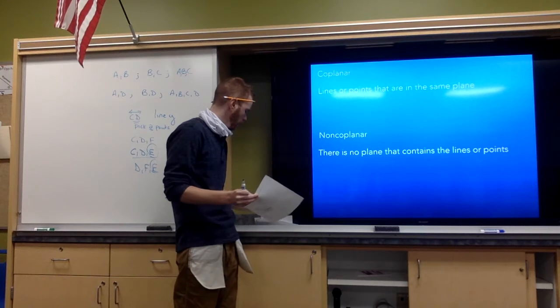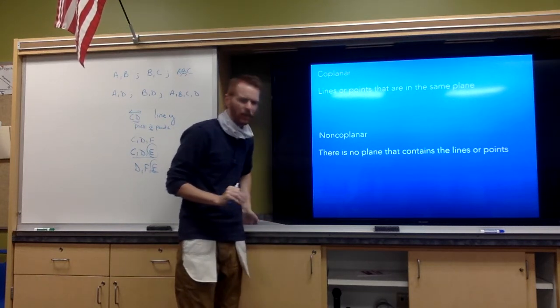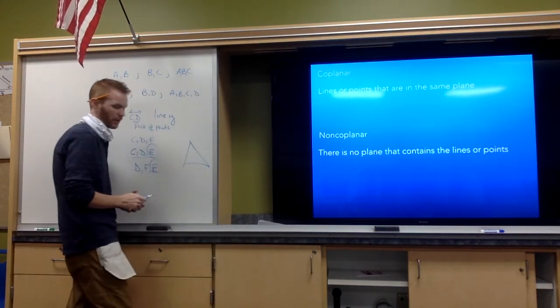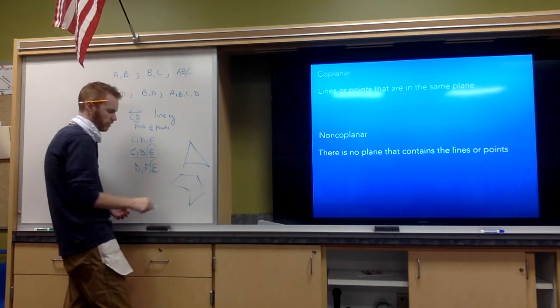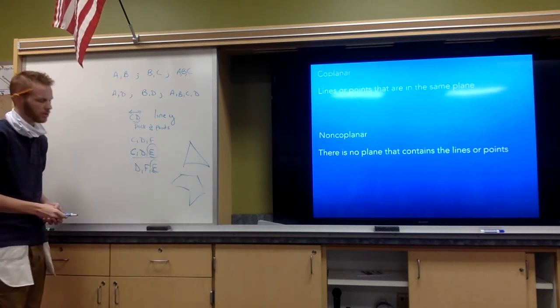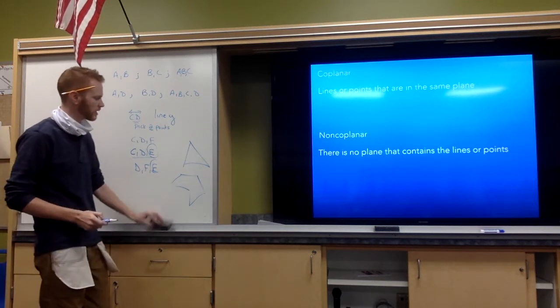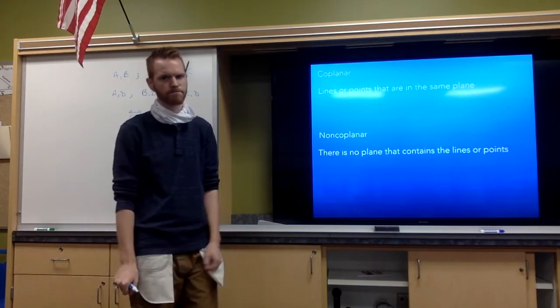One final note when it comes to planes: they don't have to be squares. You could have planes that are triangle shaped. You could have planes that are weird looking polygons that are non-convex. That can happen. Planes don't always have to be squares or rectangles. It's just very common to see it that way.